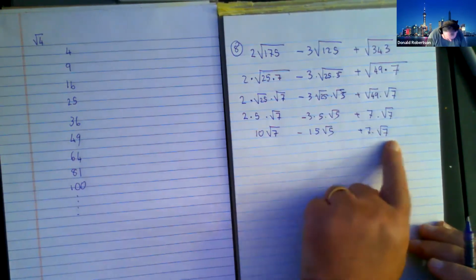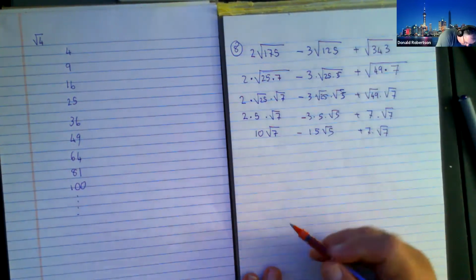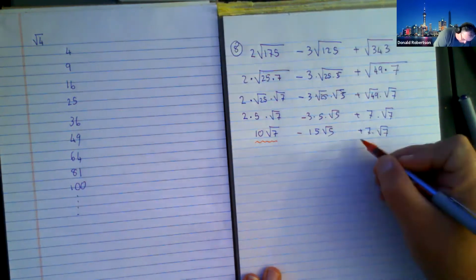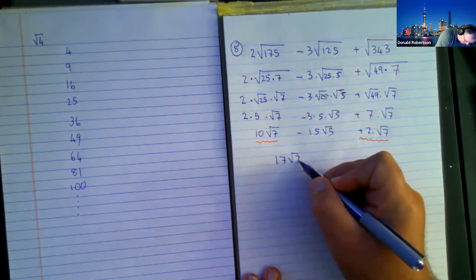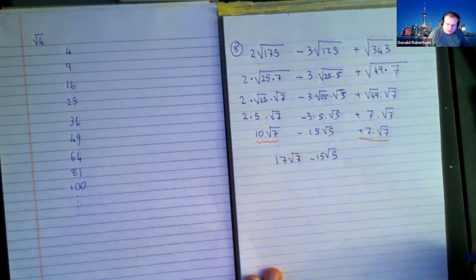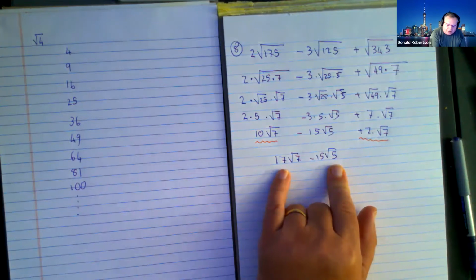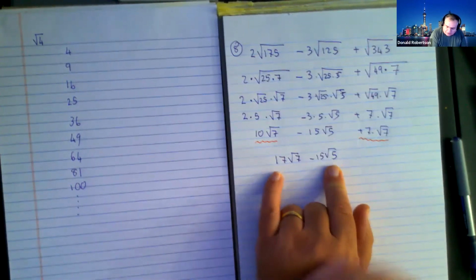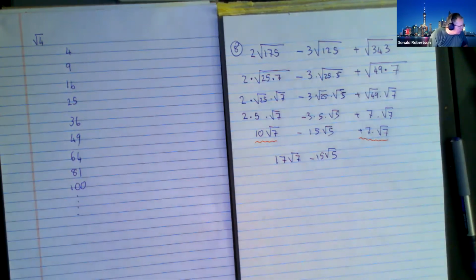Now we're at this point here, and what I'm going to do is what we typically call collecting like terms. So I have 10 of these plus 7 more of these. So they join to get me 17 root 7's, and I have that much root 5's. And no, you are not allowed to combine these and make, I don't know, 2 root 2's or anything. These are considered different terms. They are not alike, and therefore you cannot add or subtract terms which are not similar. So you leave them alone, you call it done, you are finished.